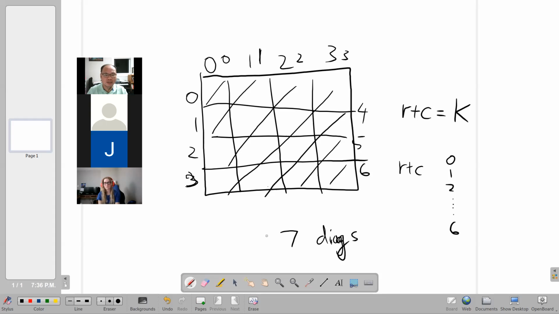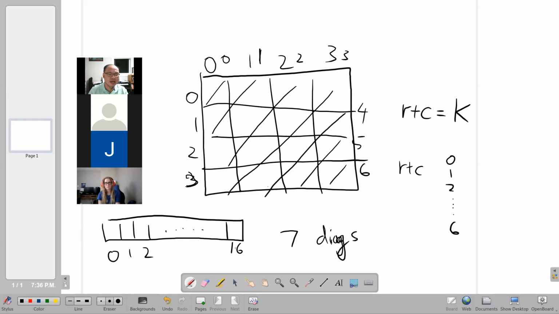So all you have to do then is, again, have a Boolean array that's indexed by 0 to 16 to indicate which of these diagonals have been used. If you have a queen here, this is row 1, column 2, so you go to r plus c, it's this one, and you mark it true. And if there's another queen in the same diagonal, it would also have the same sum of row and column. So that's the trick. If you remember which row, which column have been used, but also which of the two types of diagonals have been used with this clever indexing, then every time you place a queen, you can quickly check the 4 arrays to see if that line has been used, whether it's row, column, or the 2 diagonals. And if any of them have been used, you're done. And if none of them have been used, then you just mark them to be used, and then you move on to the next queen.